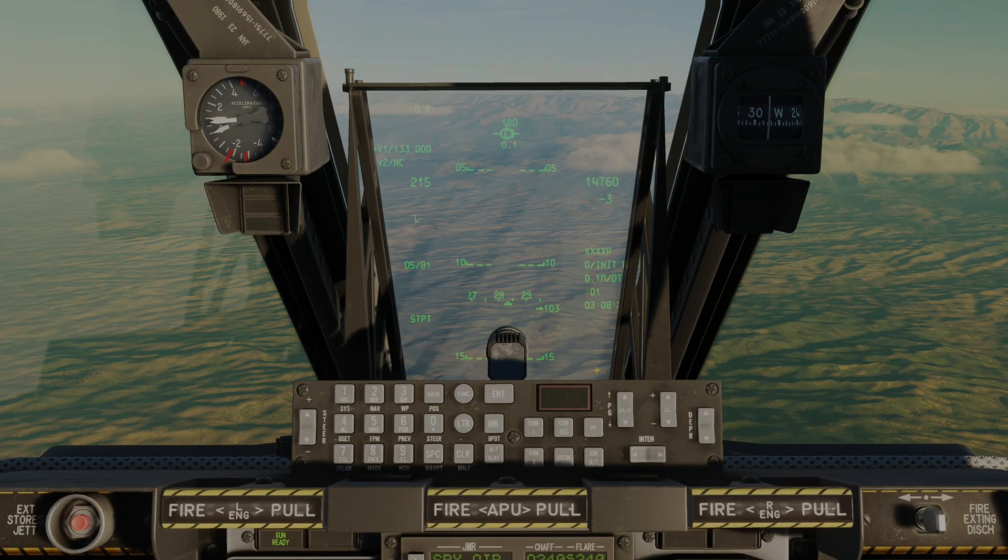Let me show a basic employment. Going Cooley hat aft, the HUD is now sensor of interest. Using the DMIS right gives us the Maverick profile — it's armed and ready. Going right again selects the other profile on Pylon 3. There are two profiles both called Maverick, and the HUD indicates which pylon. Pylon 3 is an H model, which is CCD; Pylon 9 is a D model, which is infrared. I'm going to go for Pylon 3.